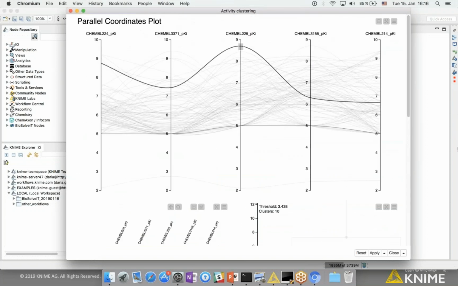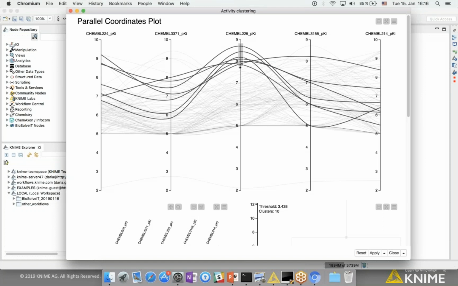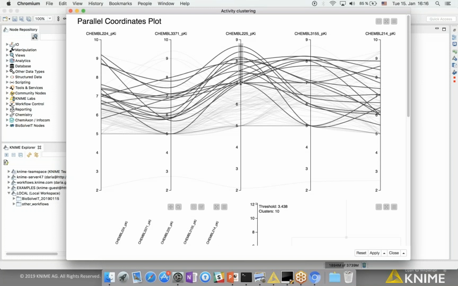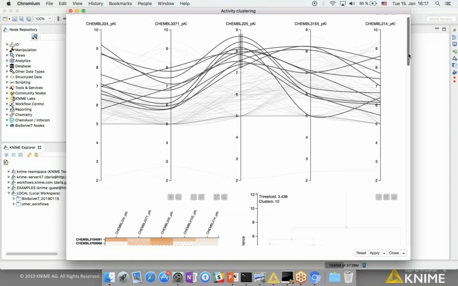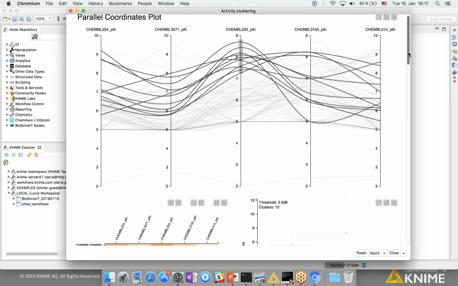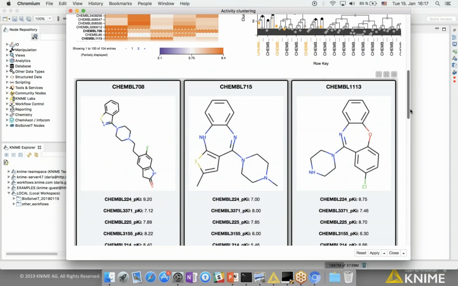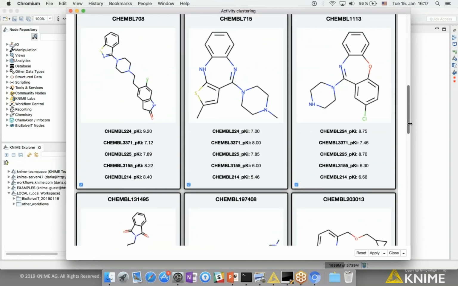So personally, I really love the parallel coordinates plot because it allows filtering on multiple chemical properties, or multiple properties in general. So what does it mean? For example, let me just increase this slider so that I select a little bit more compounds. So for example, having high pKi values on the Campbell 225. I don't remember exactly which subtype of the serotonin receptor transporter it is. So now I go down, I see there were quite a few molecules, several molecules selected.